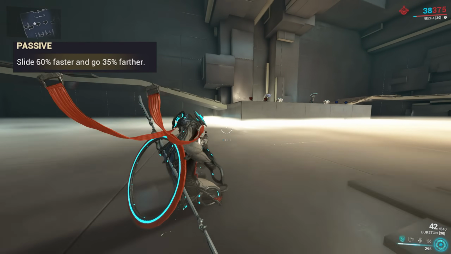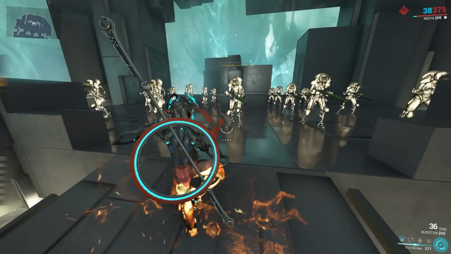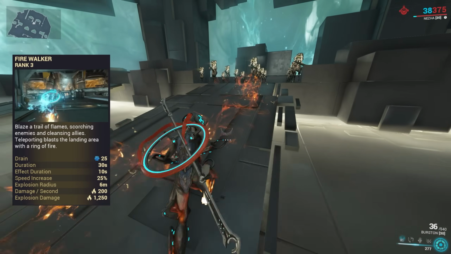His passive is very simple. You slide 60% faster and you go 35% further. So you will feel like you're gliding around everywhere if you slide. His first ability is Firewalker. Light your feet on fire and leave a trail behind you, igniting enemies as they walk in the trail or if you walk past them.